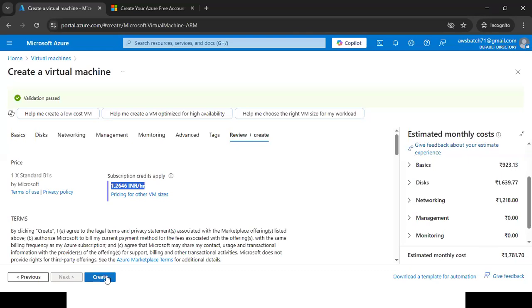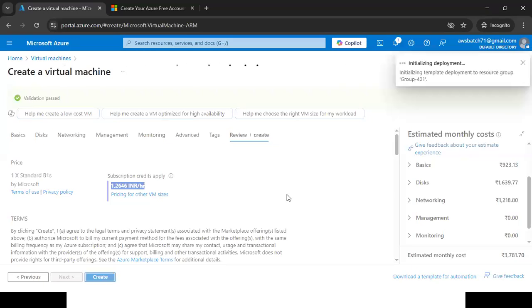Now click on create. Once I click on create, within a few minutes, they are going to create our virtual machine. And once our virtual machine is ready, we have to learn how to connect to this particular virtual machine.